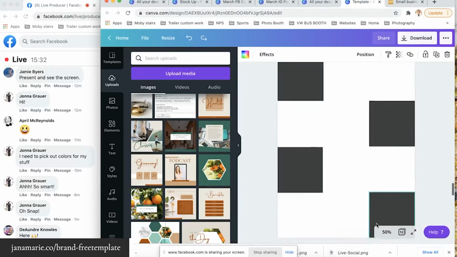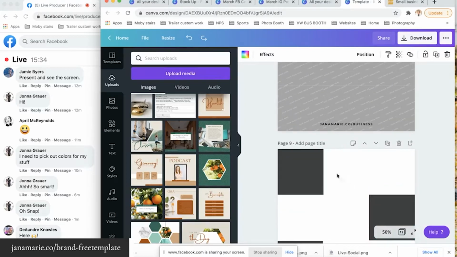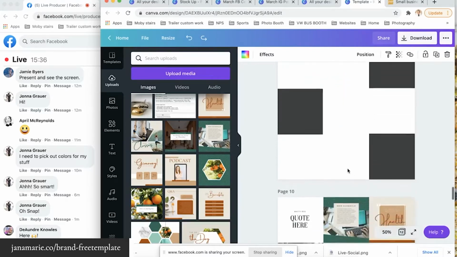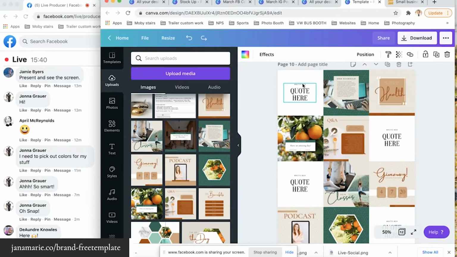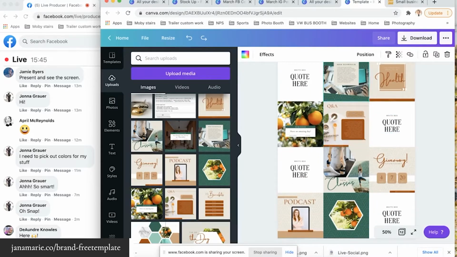Dark, dark, dark, dark. And I actually lost my text here, but you guys get the idea by this pattern, right? I thought it would be kind of cool to put in maybe just a white box where all of these spaces are and put in a quote. Depending on the person you are, depending on what you're offering, maybe have a quote in that pattern and then fill in templates everywhere else.